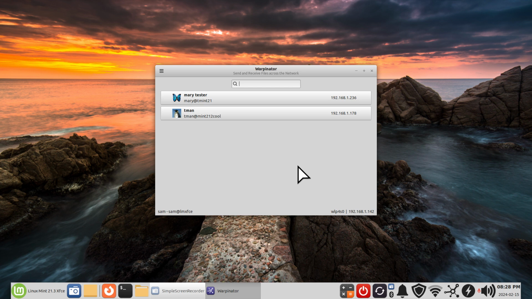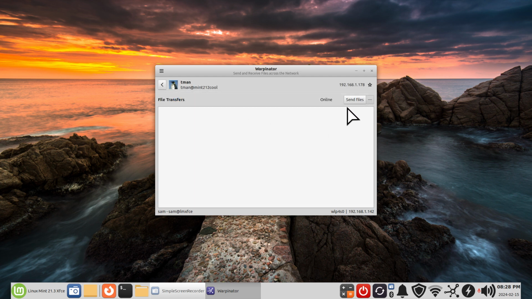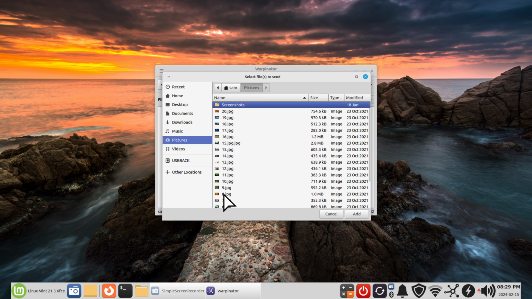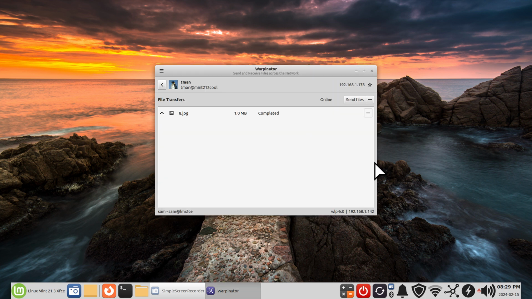All right, now my laptop is actually in screensaver mode. But more importantly, it is this machine right here. I can still send it a file. So let's send that computer something. Let's send it a photograph, picture. I don't know if you heard that through my microphone, but that went chime on my laptop. Now I'm going to log into my laptop for a second because it's in screensaver mode.